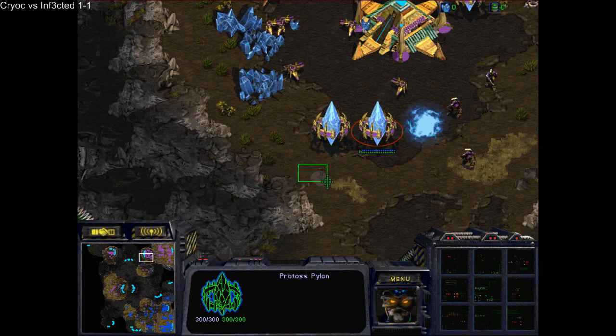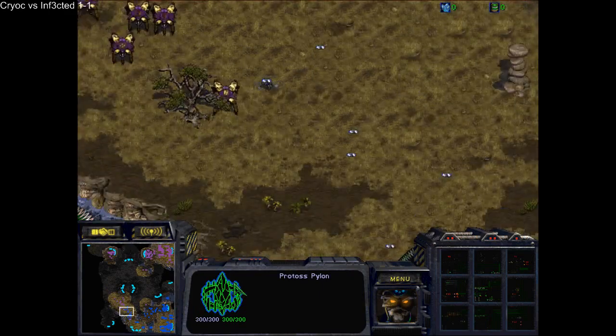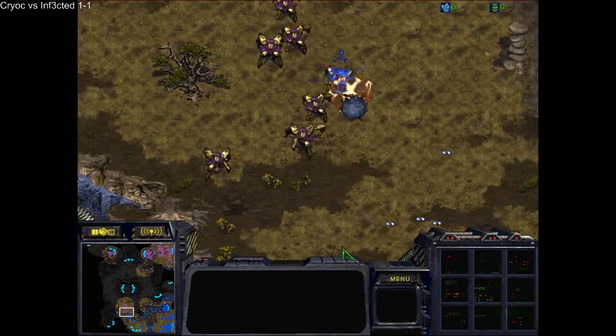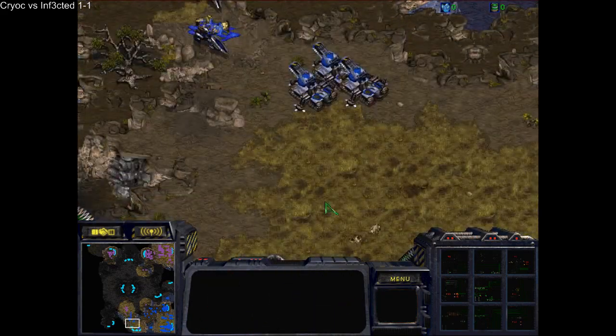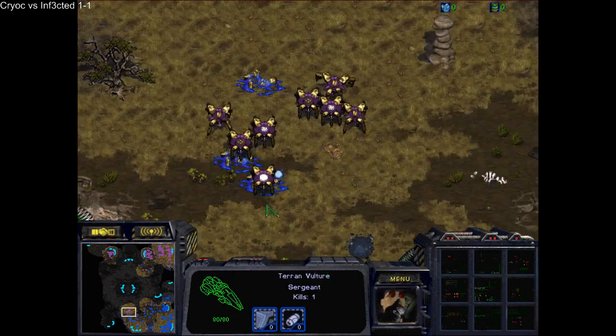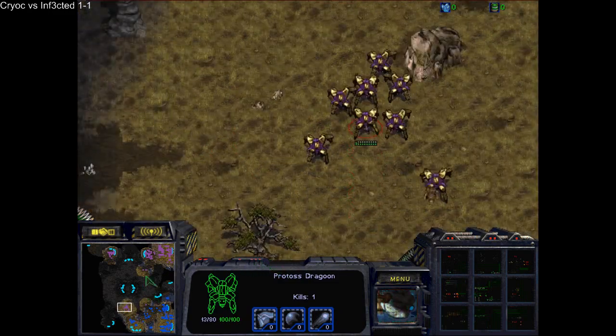Like for example, there's a rock here. There's like a really big rock. Does that rock block movement? Is that a doodad that blocks or does it not block? Oh god! Oh god! And there's tanks here. How did this guy get over here? Oh no. No, stop! Please, Infected. Thank you.